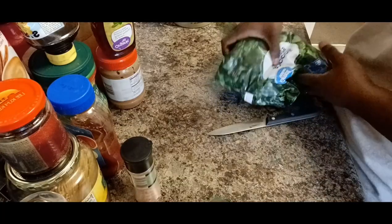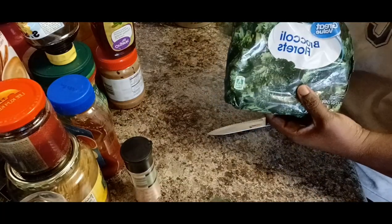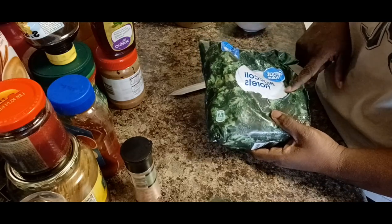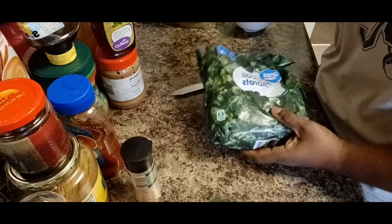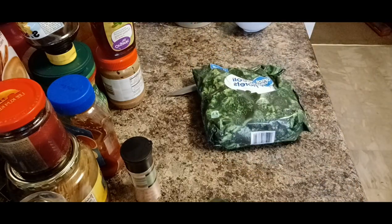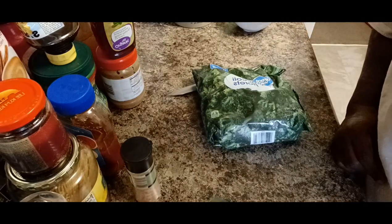Okay, guys. So I found the bag of frozen broccoli. I'm just going to heat this in the microwave just like it says on the bag. Matter of fact, I don't think I am. I think I'm going to put it in a pan, put it in the oven, and let it roast real quick. And I'm going to use the same seasoning that I'm using for the fish, the Alfredo sauce, on this broccoli. Okay? So let me show you guys that.